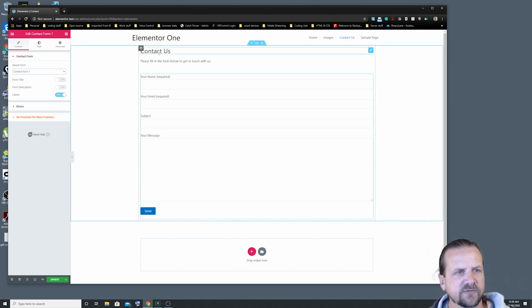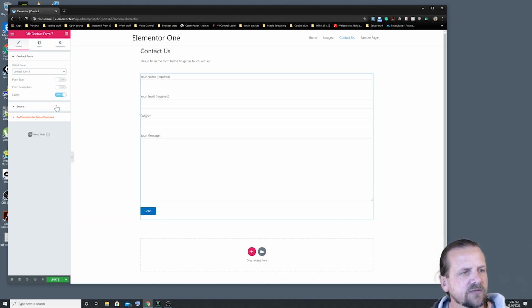Now we've got a few various slider options there. Form title, well, we've already made our own. Form description, we've already done a bit of a one, so we don't really need those. Whether we want the labels to show or not, well, we need them so people know what to fill in. The options for whether we show error messages or validation error messages, again, I'd probably leave them on.